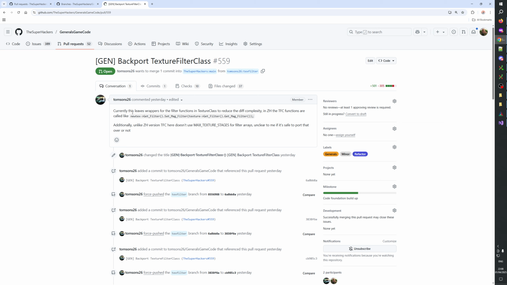This leaves wrappers for the filter functions in texture class to reduce the diff complexity. In Zero Hour, the TFC functions, texture filter class, are called like that. Additionally, unlike the Zero Hour version, TFC here doesn't use max texture stages.